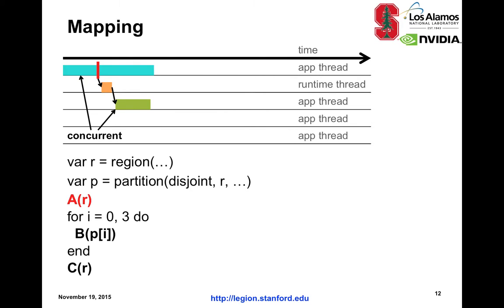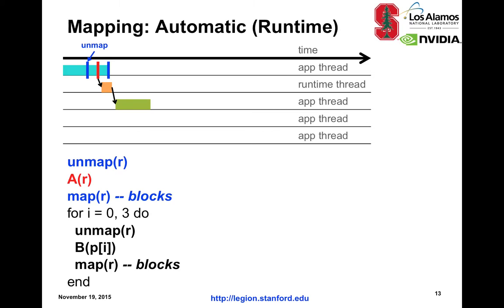Notice that when a task launches subtasks, those subtasks run concurrently with the original task itself. And frequently, those subtasks have access to the same data. That means, for example, that a subtask might read some data while the parent task is writing that data, and this would be a data race. In order to avoid the data race, Legion provides a feature which allows the user to explicitly control access to the regions that a parent task has. And specifically, we have two operations, unmap and map, which control those regions.